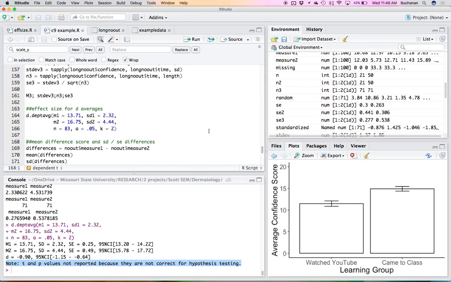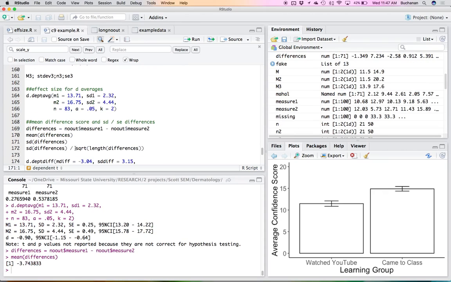effect size, so D differences, where the effect size is mean 1 minus mean 2 over standard deviation of the difference scores, because that actually matches the test statistic. What you have to first do is create yourself some differences between those. So we're going to just subtract measure 1 minus measure 2. Notice here that I switched from long format back to wide, and by using the wide data set, it's easier to subtract.